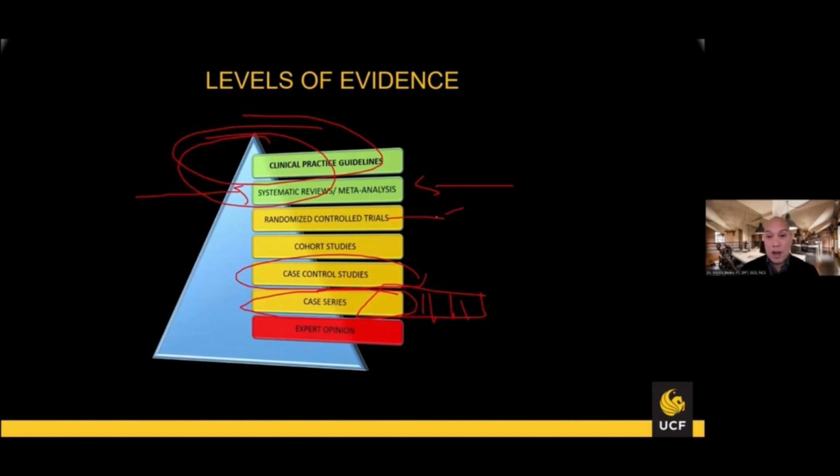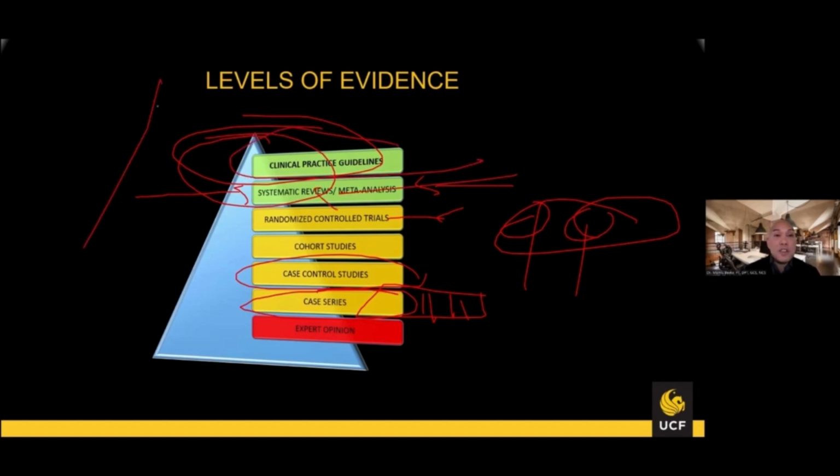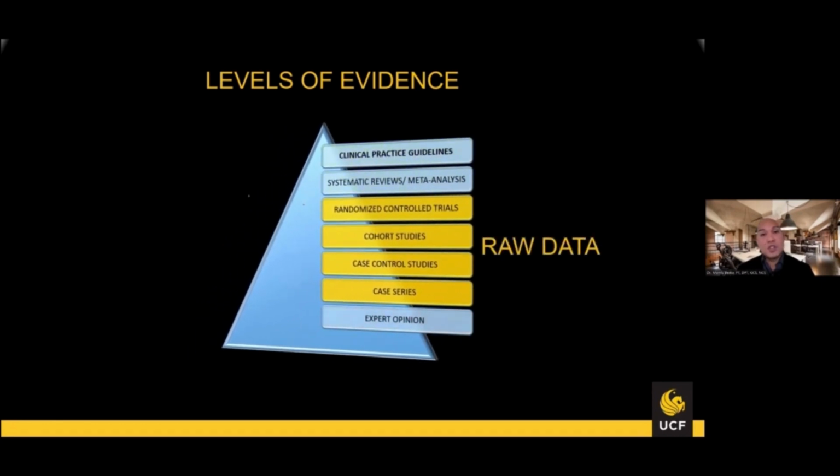And then you have the randomized control trials where there's two groups that are compared, right? The intervention and then the control group, the one that doesn't receive the treatment. And then based on, right, summarizing those studies, we come up with a systematic review or meta-analysis. Well, clinical practice guideline pushes this even further by recruiting the panel of experts, right? The top experts in the field of physical therapy, not just that specialty area, but the subspecialty within that specialty area, in order to create those statements that physical therapists can use as a recipe book to make those clinical decisions regarding the diagnosis. So think of the middle one, right? The middle portion of the pyramid, the RCTs, or the randomized controlled trials, the cohorts.